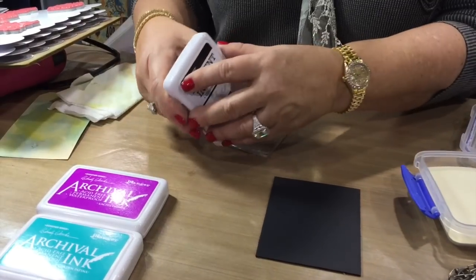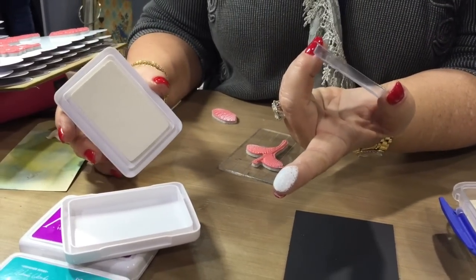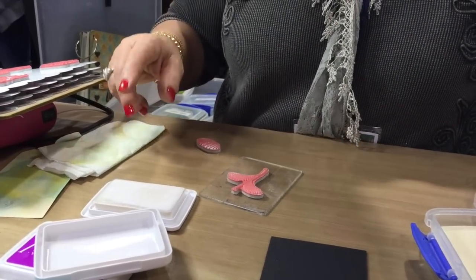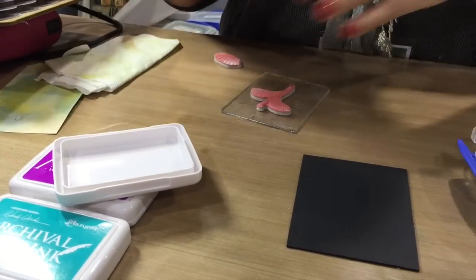This is a totally different animal than these inks here. This is going to be more like a paint. It's very opaque. It's hard to find those. Exactly, and if you want a nice bright white ink for stamping on dark surfaces, this is it.